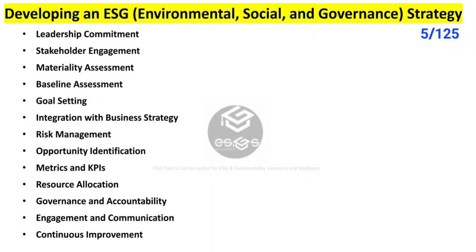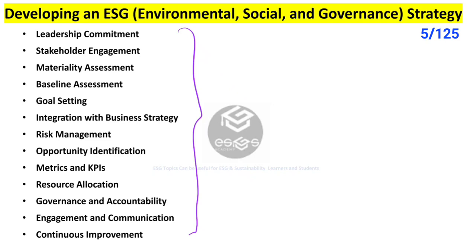So let us start our new topic, developing an ESG strategy, environmental social governance strategy. So what will be the steps associated in this whole process? Previously we have discussed what can be the components of an effective ESG strategy. So let us start the discussion of the systematic approach for developing the ESG strategy.